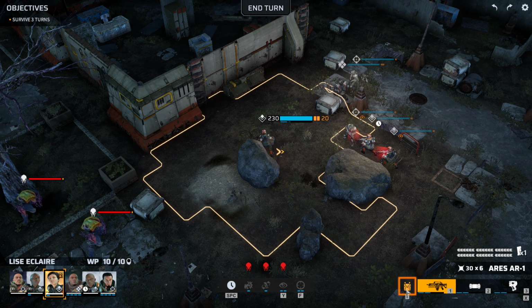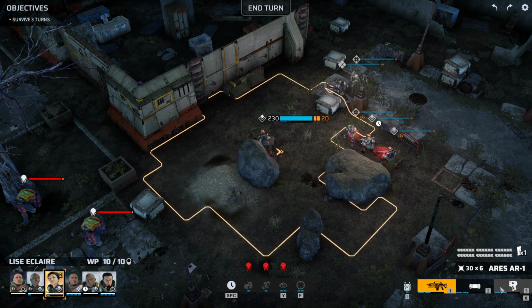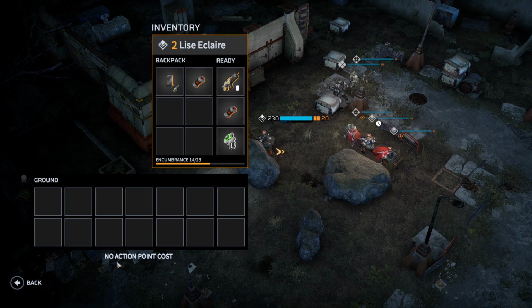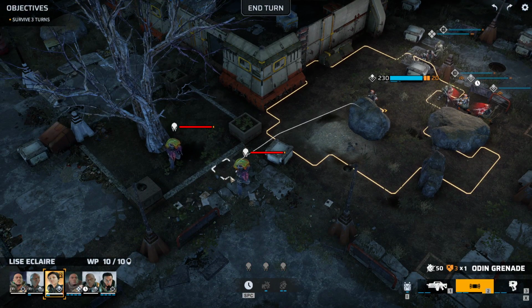Now, what you also have here, you have your inventory, and if you have anything that you want to pick up or anything you've equipped in advance and you want to use in battle, you need to make sure it's here in the ready tab. You can drag and drop them as you go. You can see this character's got 2 grenades. As you can see, I've equipped a grenade and a med kit, which I feel is good at the start.